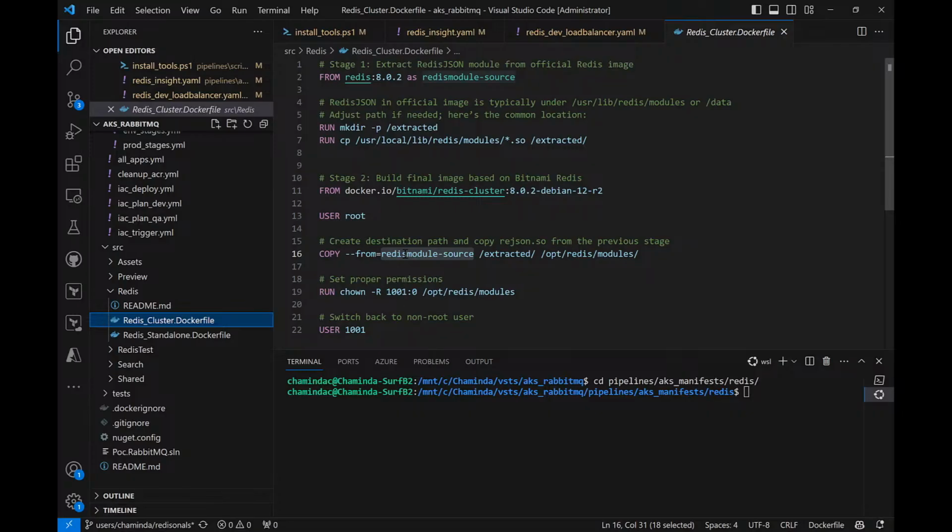Redis version 8 comes with the JSON module and several other modules which are useful for us to use. These modules are available by default in Redis 8.0.2. However, the Bitnami Redis Docker image, which is this one, as you can see, Bitnami Redis cluster 8.0.2 Debian 12 r2, does not include the Redis modules.